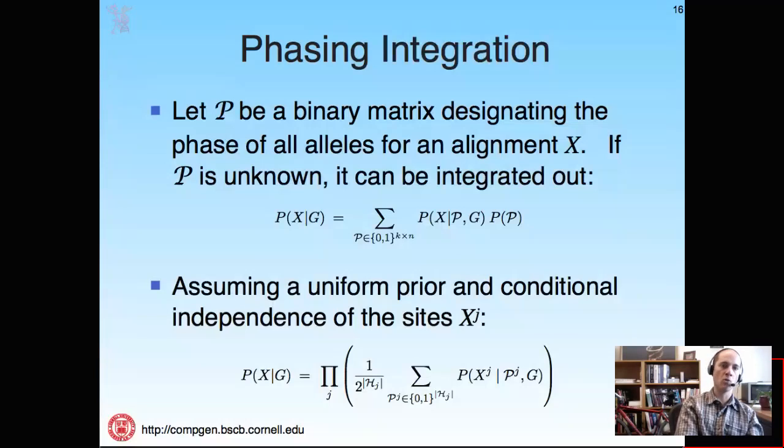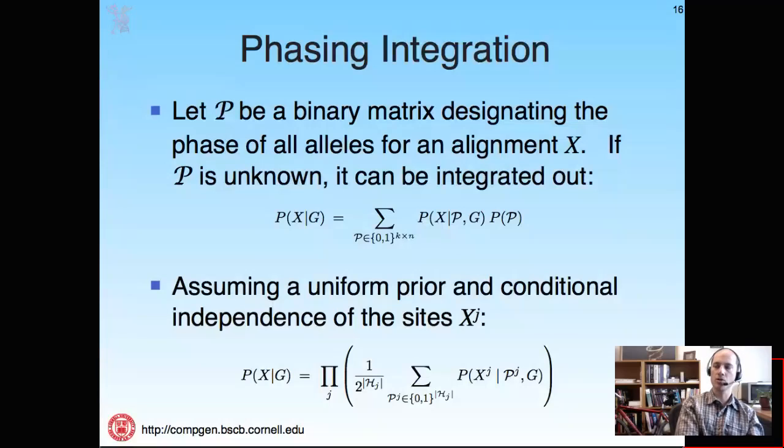And then you end up having to sum over phase separately at each individual position within an alignment. The number of terms in that sum is exponential, as it turns out, only in the number of heterozygous genotypes per position. And in our case, that number tends to be quite small. We've only got, at most, 5 genomes in our analysis. Typically, they're not all heterozygotes at any particular site. So we can sum over all possible arrangements of those heterozygous genotypes at the leaves of the genealogy relatively cheaply, with a small overhead in total computation.